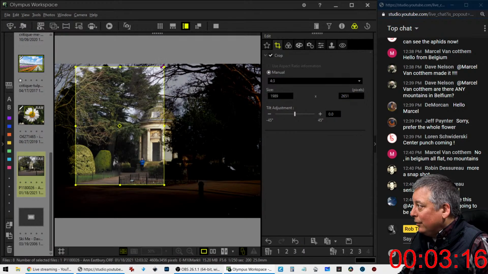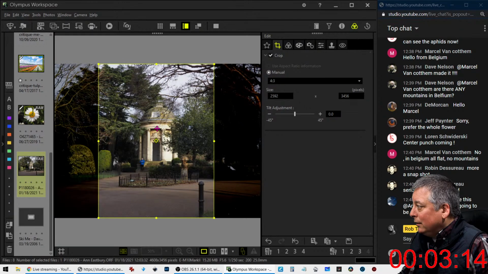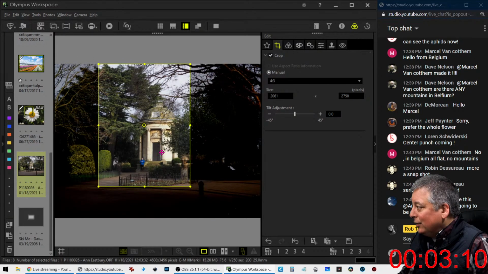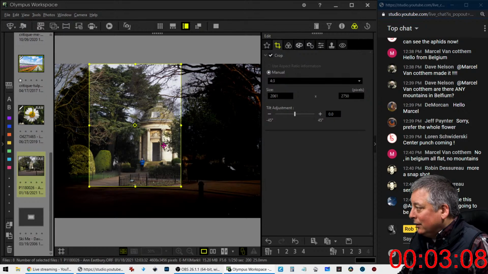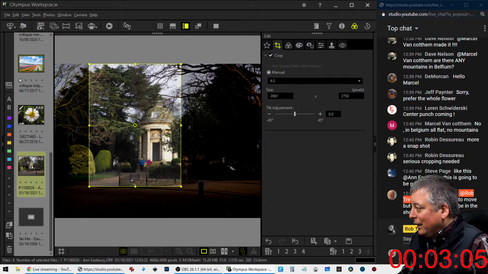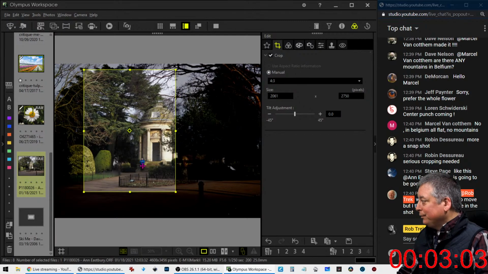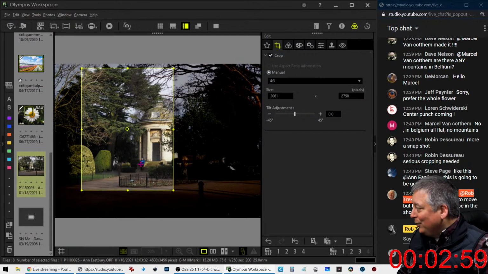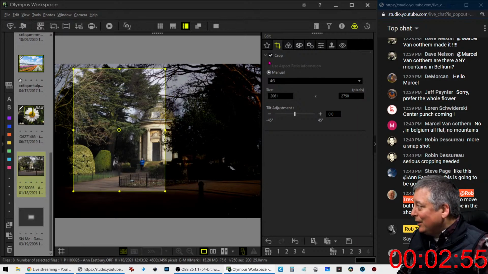Oh, I don't like to cut off doors when I can, or entrances. Because obviously the scale of this building, because of the way he's standing there, it gives us more scale. Oh, you waited for him to move, but he wanted to be in the shot. That's funny. I thought maybe that was a buddy of yours or something.